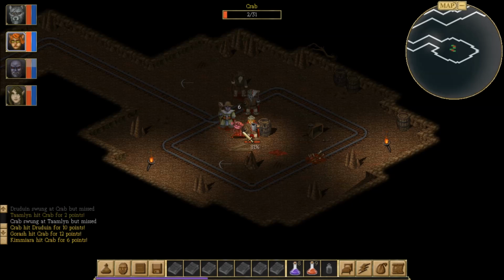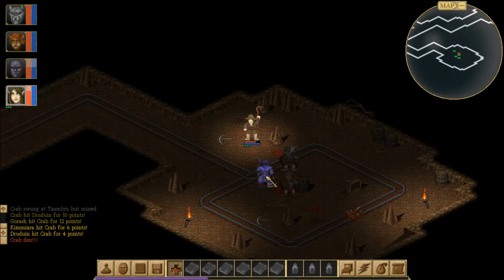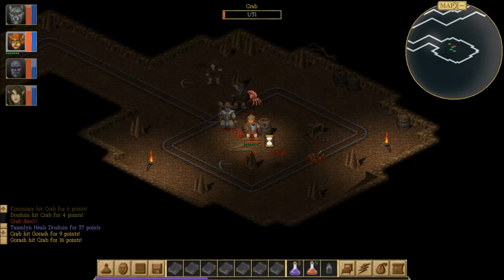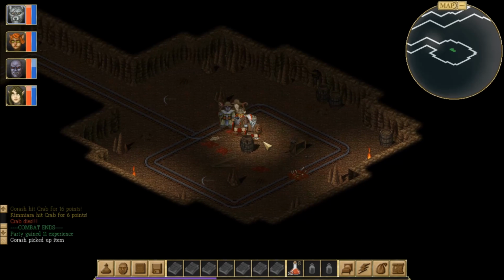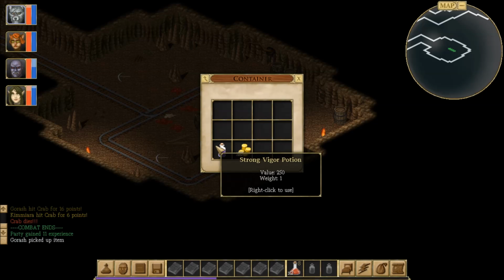Alright, and another bash, and another smack, and we're gonna back away, and heal! What do we have? Ooh, 9 damage. Not bad. Aren't you supposed to be, like, super tanky in comparison to everyone else? I feel like I'm always surprised at how much damage you have done to you every single time. Alright, 133 gold. We got some strong vigor potion.